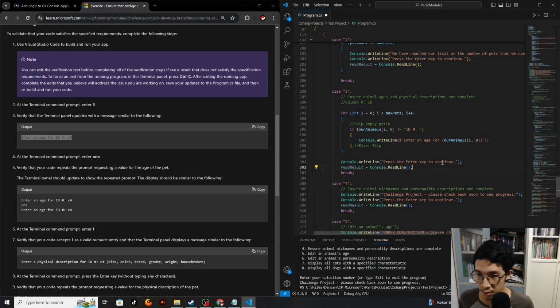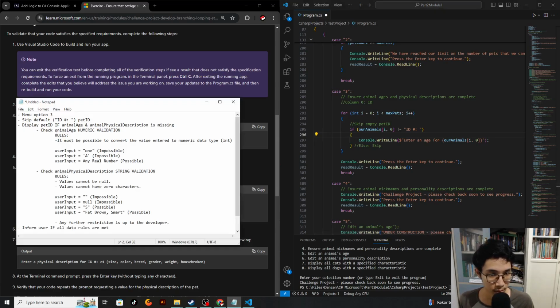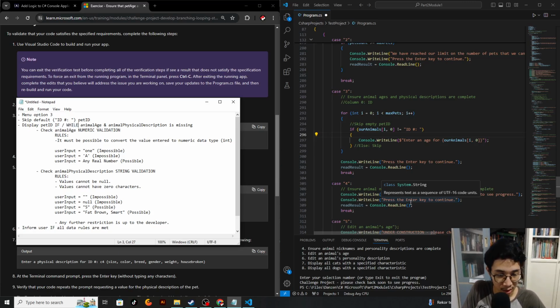But for now, check animal age numeric validation. Display pet ID if animal age and animal physical description is missing. There is an if here, so I guess we can use if or while. Because while has the same concept as if, the only difference is that while is doing an iteration, but if is just doing it once.